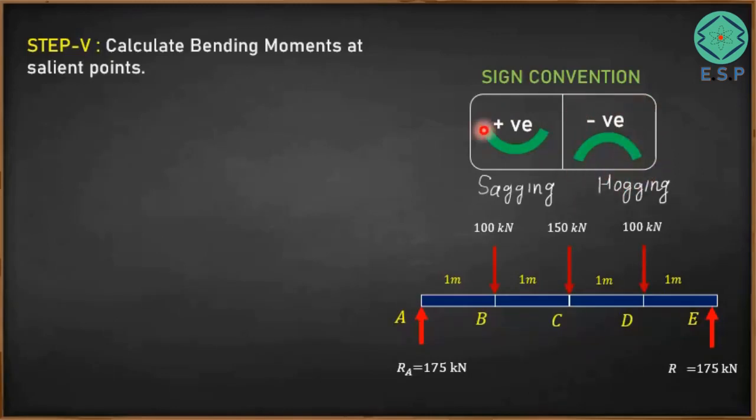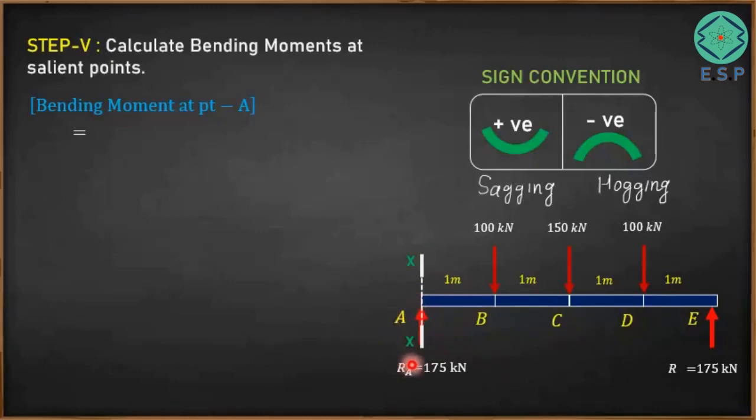So we shall start with the calculation of bending moments at salient points. First of all I will take point A. We would like to calculate the bending moment at point A. In order to do that, we have to consider a plane at point A. If you look here, we have a sectional plane XX at point A. Now we are going to move from left hand side to right hand side. While proceeding from left to right, if you calculate the moment caused by forces at section XX, you will find that there is no force on the left hand side of this section which will create moment at section XX.